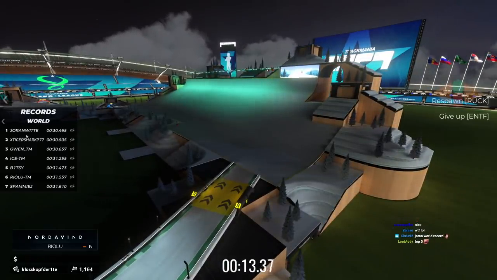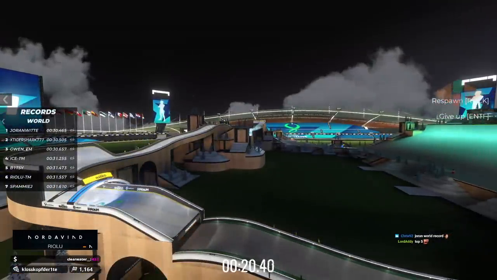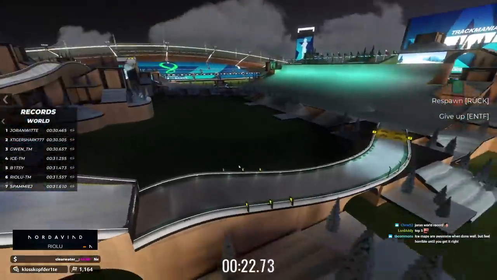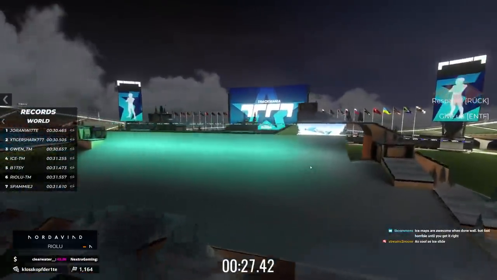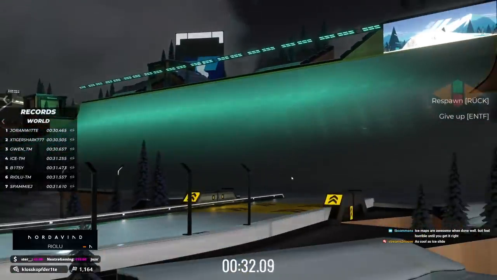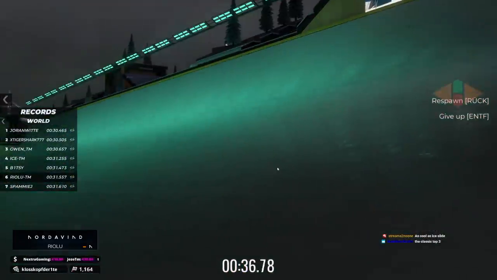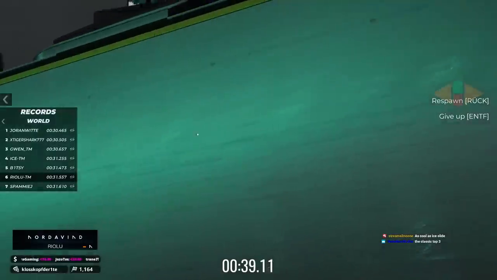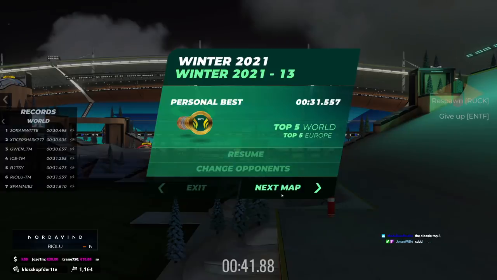And we have Joran Witte with the world record right now. Joran Witte, eh? In front of Tiger Shark and Gwen. Yeah. I mean, he knows what's up. Very nice. In this light, it almost doesn't look like ice. Damn, dude. Gotta like the reflections here, though, on the ground. Unreal Engine who? Okay.